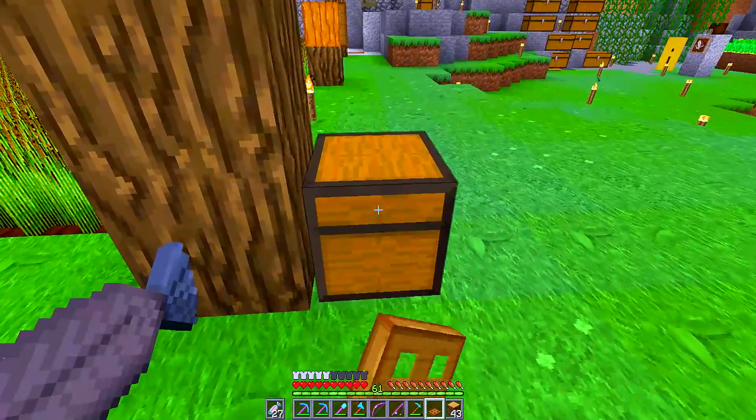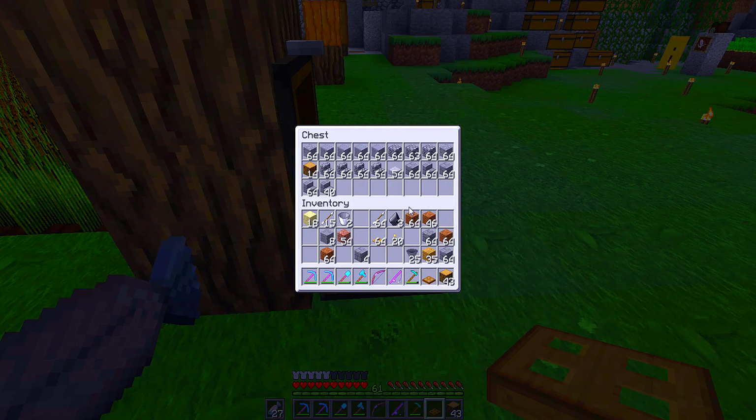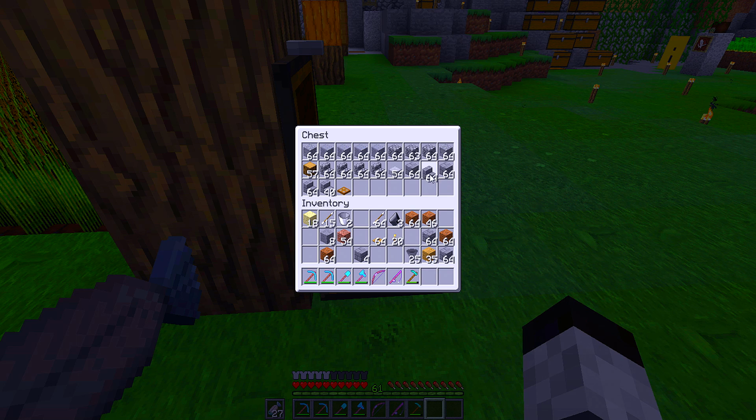Actually, before I start doing the time-lapse, I want to talk a little bit about how the build style is going to look. Because it's not going to be a normal symmetrical looking building. In fact, it's probably going to look a little strange because it's going to be very asymmetrical in design.